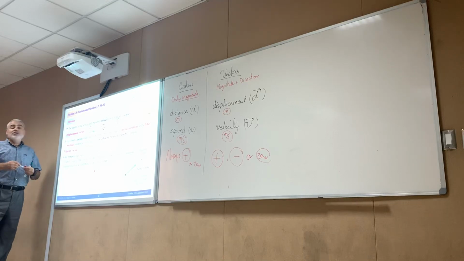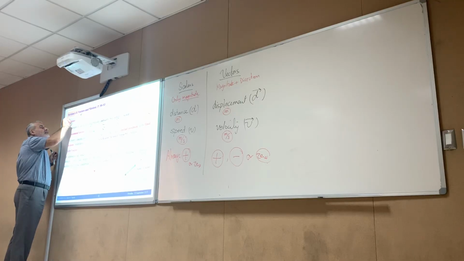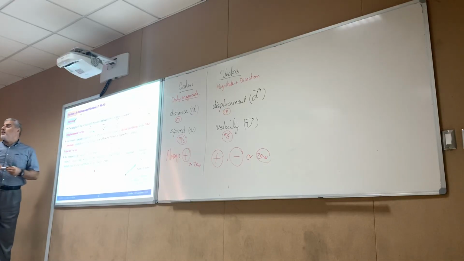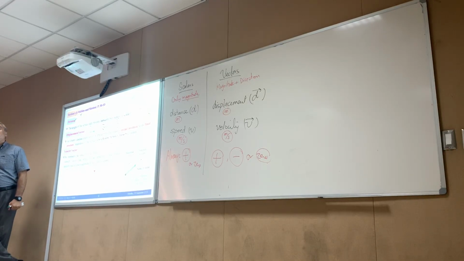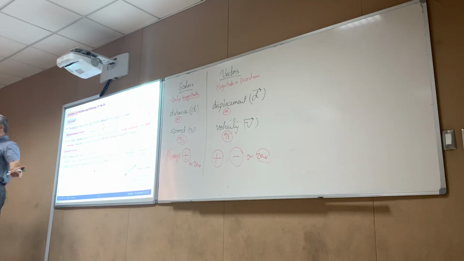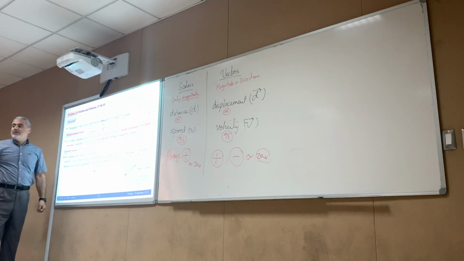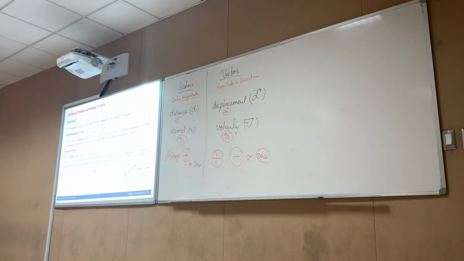Sometimes we have the following. If I give you an arrow like this, and I write this is 5 meters per second, can you tell me this is speed or velocity? Yes, it's velocity. Why? You have a magnitude and direction. Okay, if I remove the direction, is this speed or velocity? Speed. You should know by yourself when I draw it. Again, if there's a direction and a magnitude, this is velocity. If there's only magnitude, here we have speed.